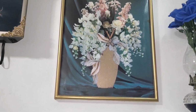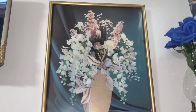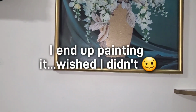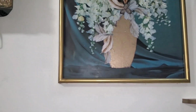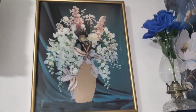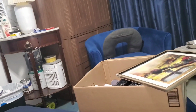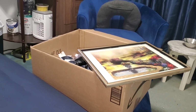Hold on. Okay, so you see I've added some leaves. I even added some branches to stem up to that rose. I left that pink up there, and I used leaves to kind of cover that pink there. I see a little bit of pink down there, but this is okay the way it is, so it blends better. So I'm done with that, and I put a second coat onto this art frame and am getting ready to put it on the wall.